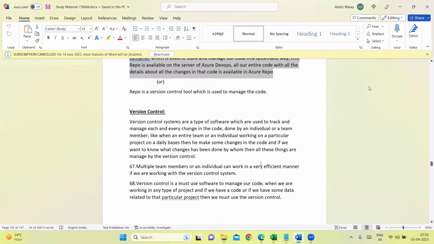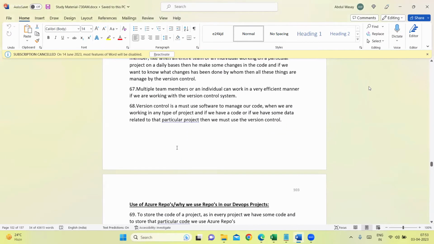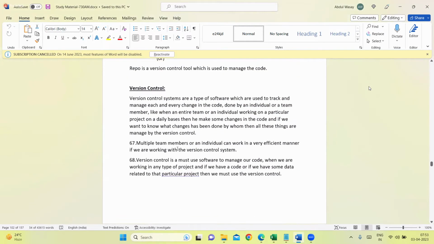See now, version control. Version control I have told in our project creation class. Version control is another type of software. It's a type of software which is used to track and manage each and every change in the code done by an individual or a team member.